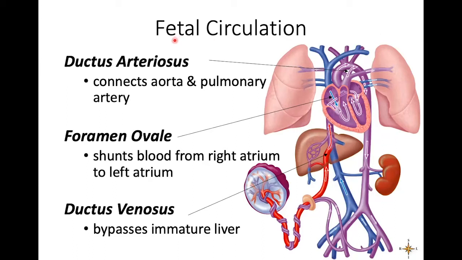Now think about this. When a fetus is developing, they don't require the use of their lungs like we do. Where do they get their oxygen from? Ultimately, their source of oxygen is from the mother. And the way in which the fetus obtains that oxygen is through the placenta. And so the mother breathes in oxygen, the oxygen gets into the blood and then travels throughout the body, and ultimately that oxygenated blood ends up at the placenta. Well, oxygen is capable of diffusing into the fetus's blood vessels and then can be transported throughout their body.